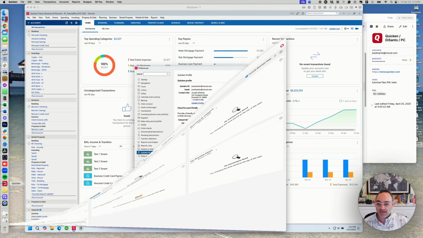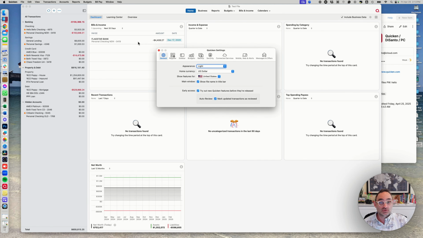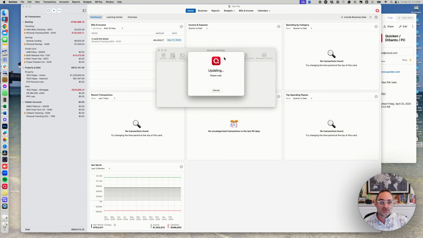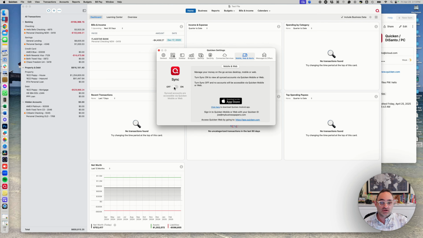And back to the Mac, if you're over in the Mac, the amount of preferences in the Mac are much more limited in general, but we do have a preference for those same things, associating a file with a certain general Quicken account, and then choosing whether or not you want to sync data. So FYI, that is the deal about Quicken and the new web-based feature for classic users, even though technically it's not new. But usually when I mention it to anybody, no one's ever heard of it, so it's new to most.